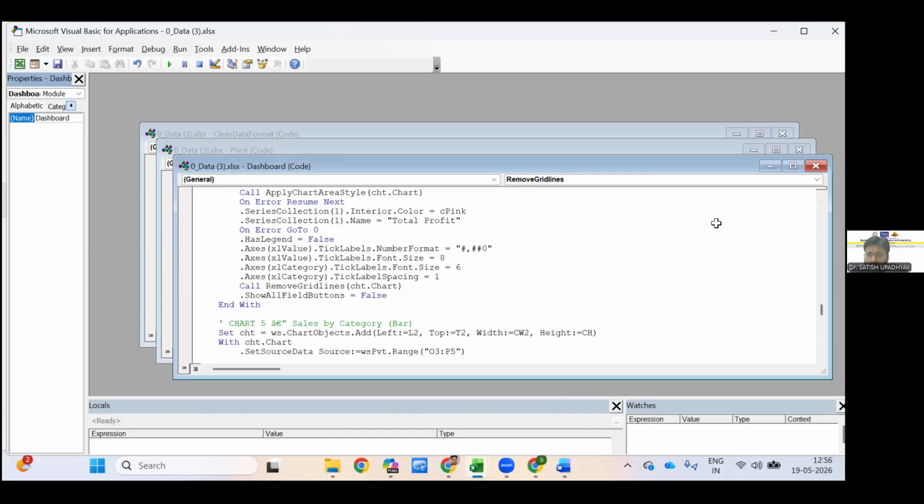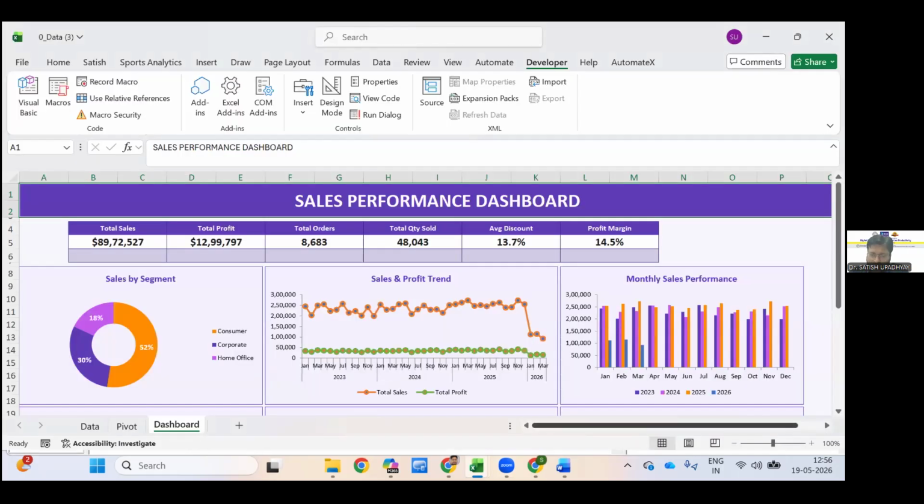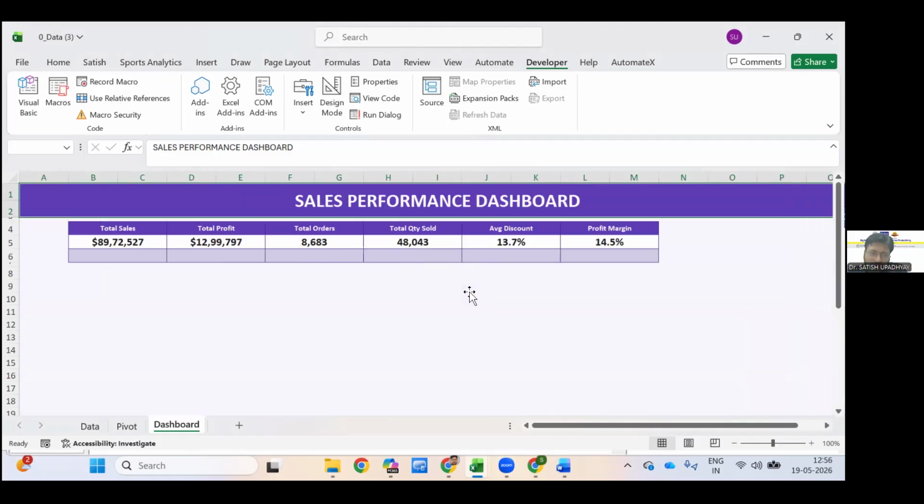And then every time you have made one button on the screen which you have assigned as a macro. Macro is for the repetitive task. So you can automate all those things. Just click on the dashboard and automatically it will create the dashboard. You can see how quickly it is creating.